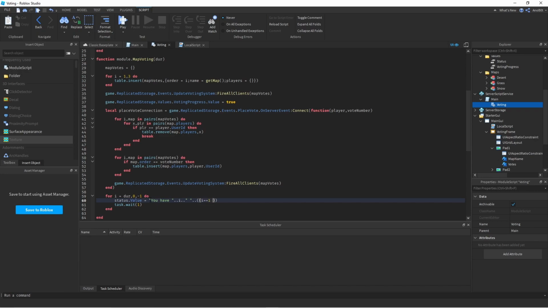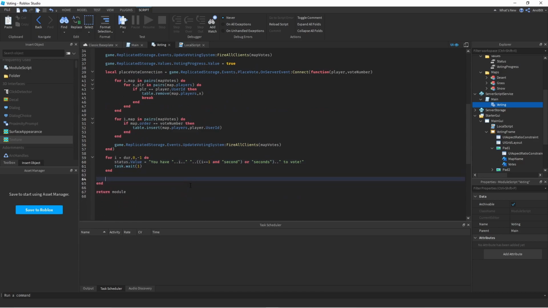I'm going to say and vote second, and then for this parenthesis we're going to say or seconds, and then we can say to vote. Now what this thing will do is we're going to check if I is actually equal to 1. If it is, we're going to change it to second, so it'll be 1 second. If it's not, there will be like 2 seconds, 3 seconds, 4 seconds. If it's 1 second.